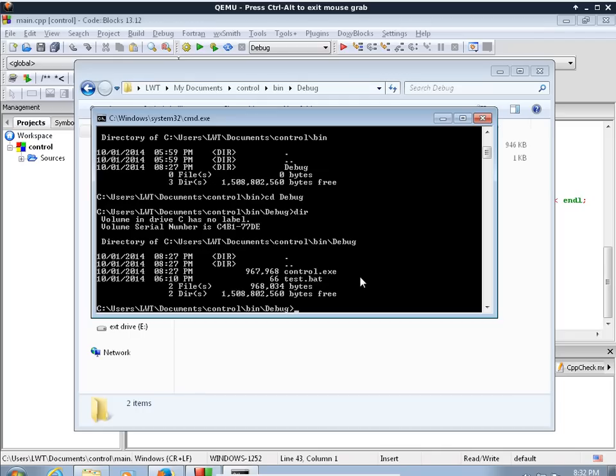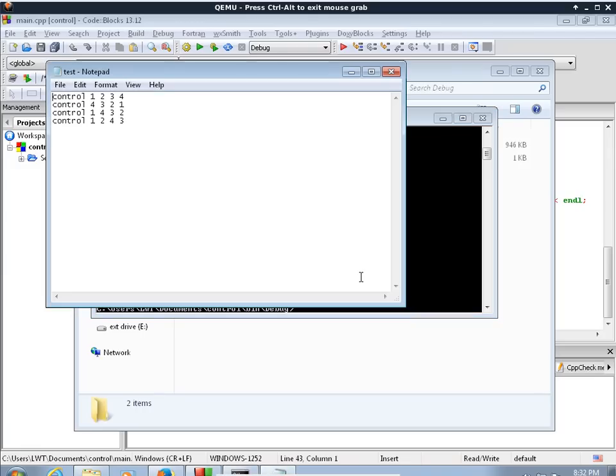Okay, so next thing you want to do to test your program is you don't want to have to run this program manually every single time to test it, because you will probably have many test cases, just to make sure that your program works. So what you want to do is something that I have done here already. You can use Notepad, you can use any text editor for this purpose, but the point is you want to create a text file with an extension of .bat, a batch file, and in the batch file you just basically write down all the test cases that you want to run your program through. So in this case, I have 4 individual test cases.